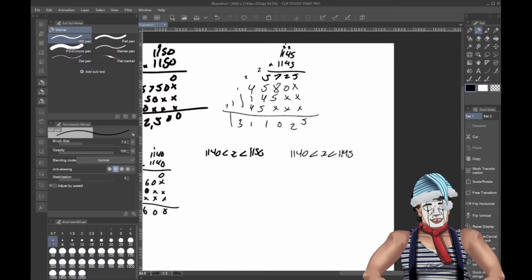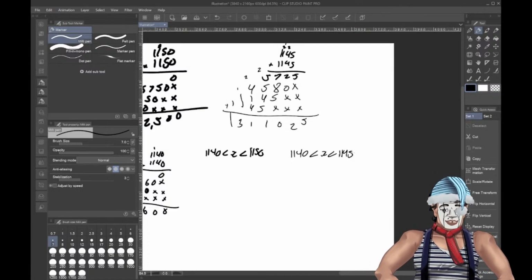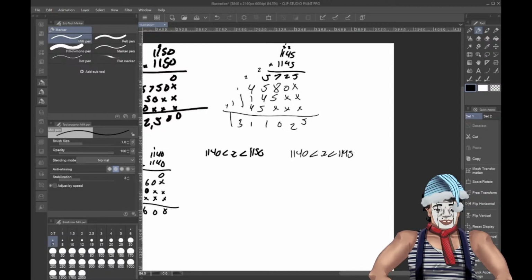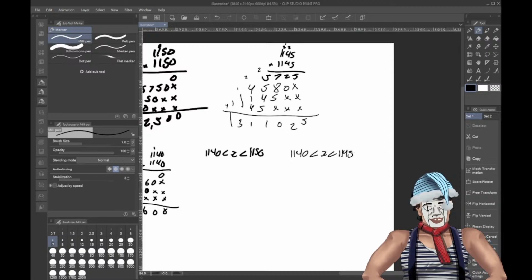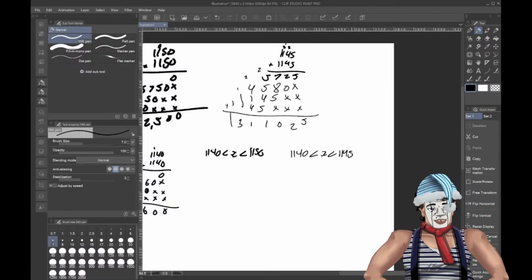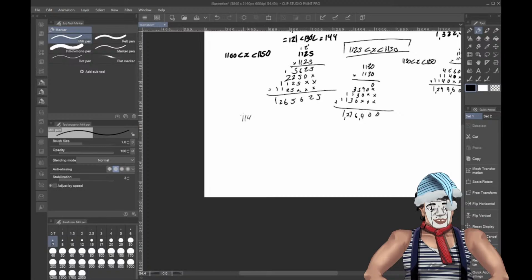I wonder if we'll find it before we run out of space on our page. Let's see. Let's try 1. I love the ones. 1, 1, 4, 1 squared. That's 1, 4, 1, 1. That's too close to the edge of the page. I can't do that. 1,141 squared. 1, 4, 1, 1.